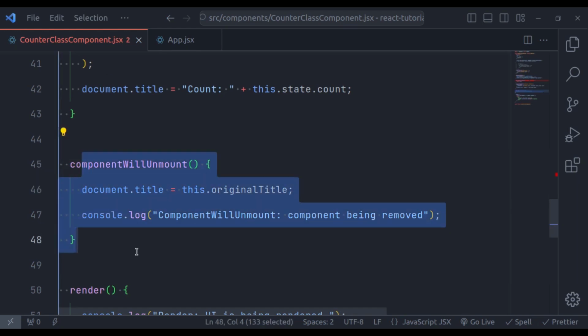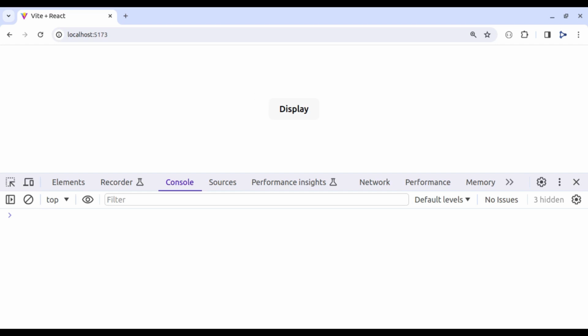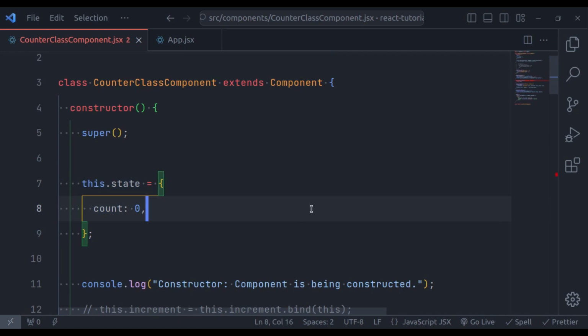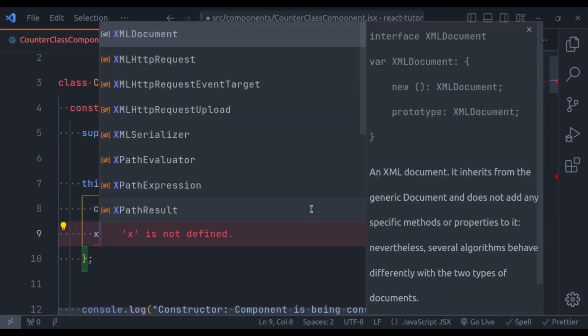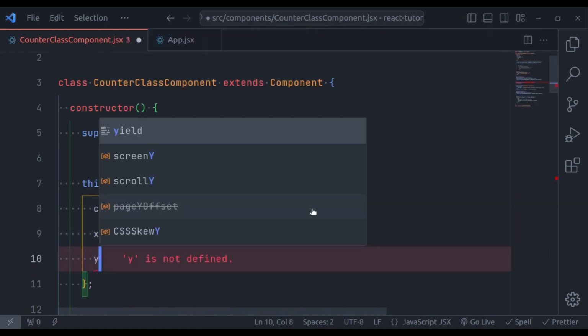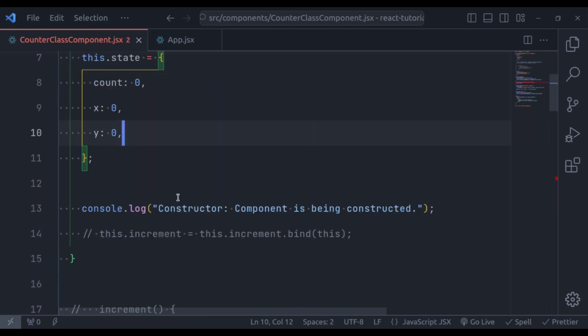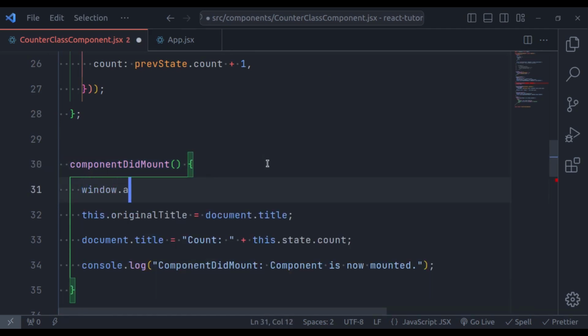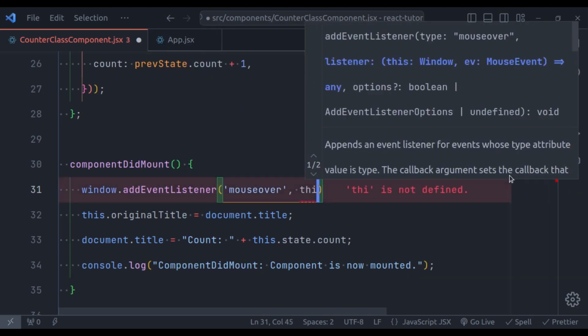Let's see one more example for componentWillUnmount. So let's say we want to display mouse position. Here in the constructor, let's say in the state we have x 0 and y 0. Now in the componentDidMount, here we want to bind window.addEventListener on mouseover this.logMousePosition. Now let's create this method.